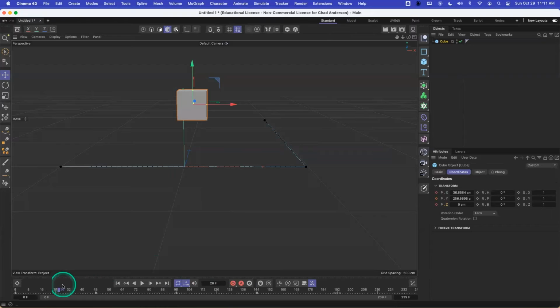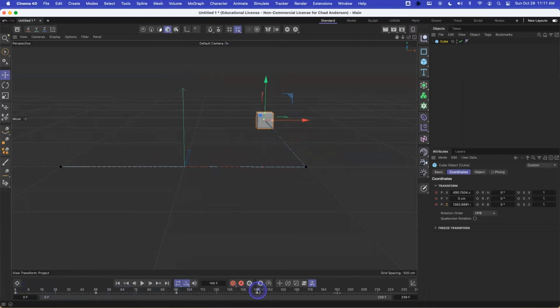So let's take a look. The second I click on here and start to move this, it's going to jump back to here because it says, hey, you moved to here, but your keyframes are here and here, and you can't undo what the keyframes are saying. You can't just ignore what the keyframes are saying. You can obviously undo what the keyframes are saying, but you can't ignore it. So now we're here, we're there.